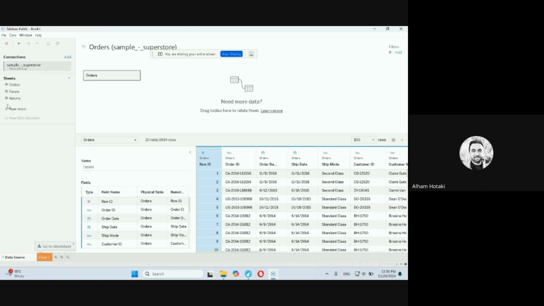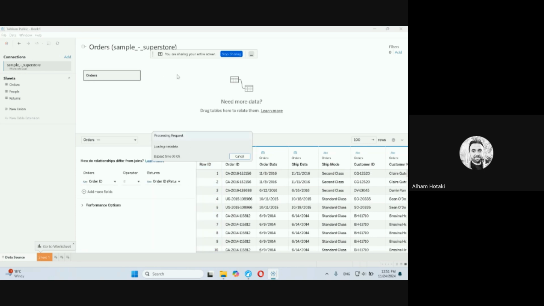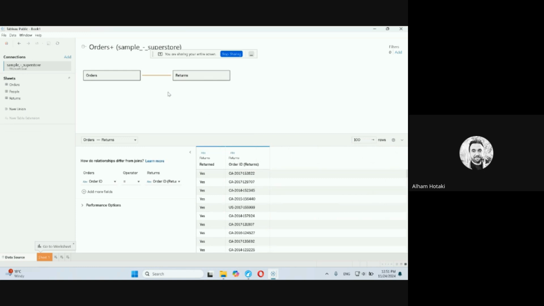This is how you can bring one sheet here. One more thing: I want to bring another sheet as well. If you bring another sheet, what happens? Do you remember merging data sets in pandas? In Python, and in Tableau, this is actually merging data sets. So this is one data set and this is another data set. Now I have two data sets.